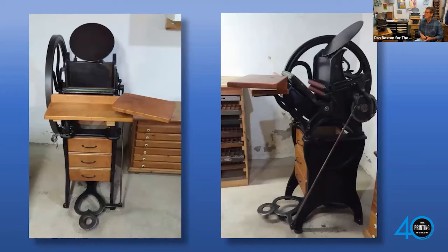And this is my friend of 40 years that I sold. It is a Golden Pearl, and that has a 7-inch by 11-inch printing area inside the chase. And you can see I restored it. I rebuilt the 3 drawers in the paper delivery and receiving area there.